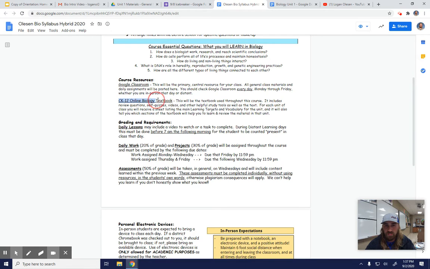The next thing, we're going to be using CK12, which is another online textbook. I will be sending out links for this as we go, but I'm not going to be checking out textbooks to you. I will be giving you notes and things like that, but CK12 has a textbook for you to read. It also has quizzes and videos that are helpful tools. So if you're kind of confused or lost and you're like, gosh, Olson's explained everything he can, but I still want to hear it in a different way, go for it. Use CK12. That's what it's there for. It's just another resource for you to be successful.